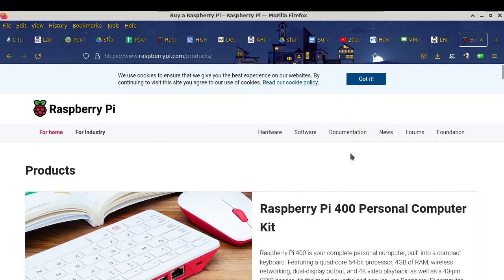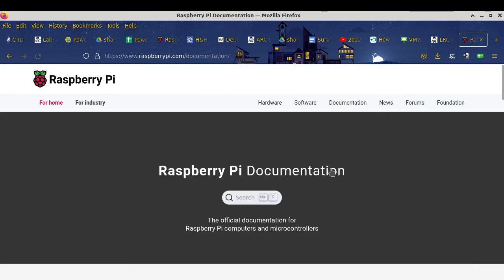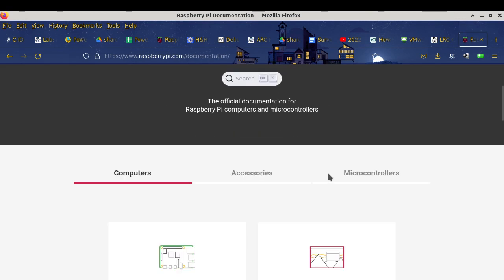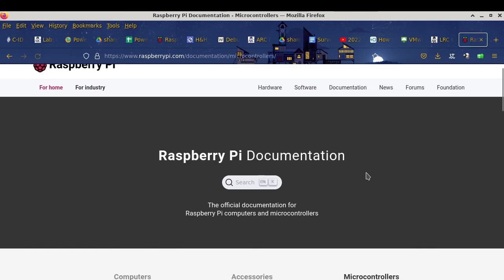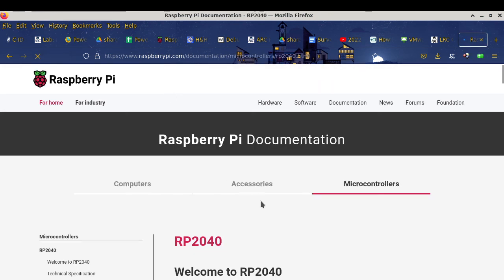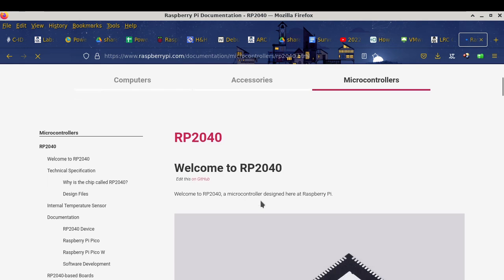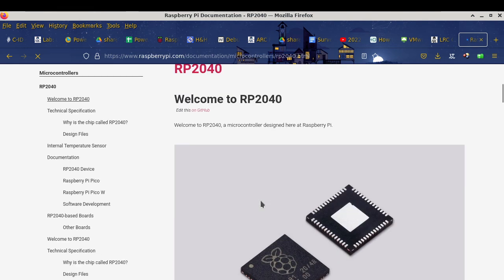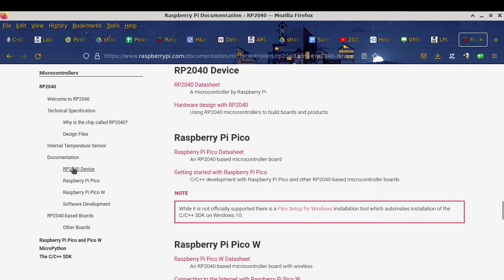And I'm just trying to find out how much RAM it has. All right, so we are looking at the chip itself. That's cheap, $4. Oh, that's not for the chip. $4 for the board with the chip soldered on it. So the chip itself is much less than $4. So for this chip, design files, documentation, there we go, data sheet.